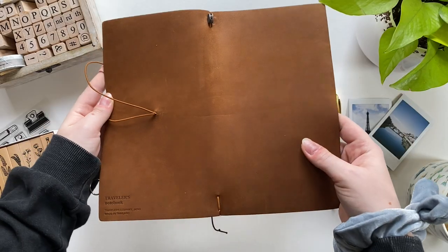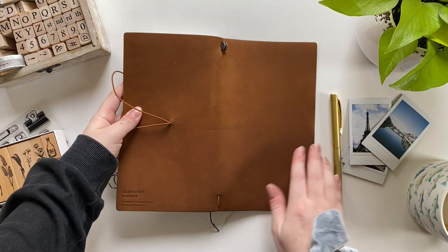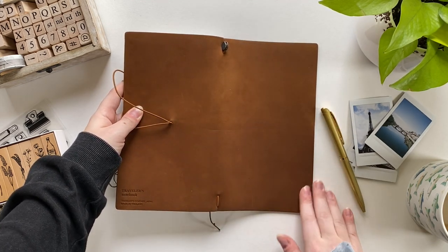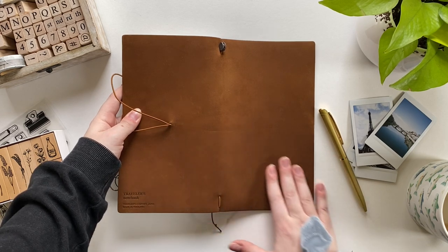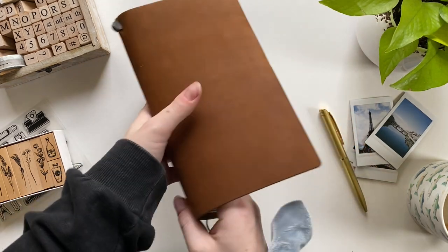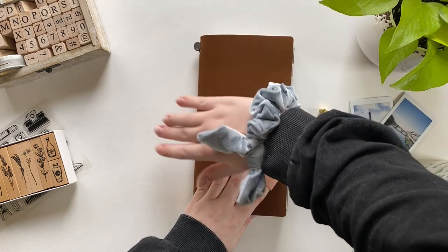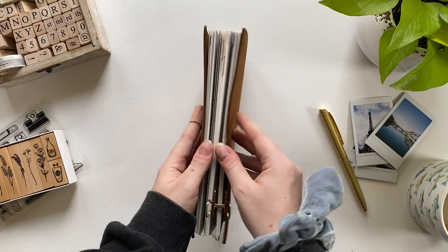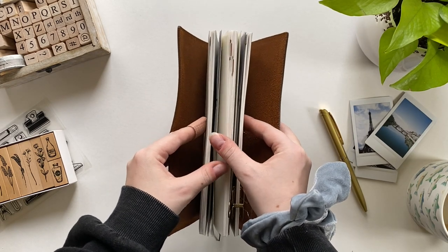Already within a month I've seen some minor changes, mostly a couple of scratches here and there, but I find the leather of this camel cover has kind of a suede feel, so a lot of the more minor scratches do rub out, so it doesn't have a super worn appearance yet. I imagine it will get shiny with use since this appears to be the trend with travelers notebooks, but my hands are pretty dry so my cover hasn't gotten very shiny — but it's definitely developed a little bit of a shine.